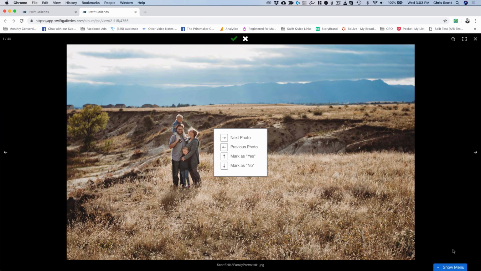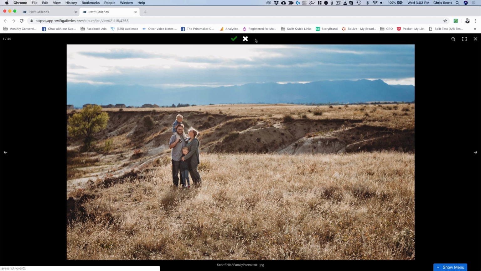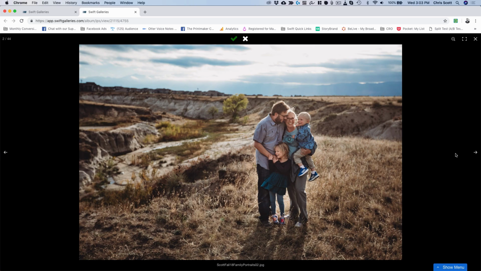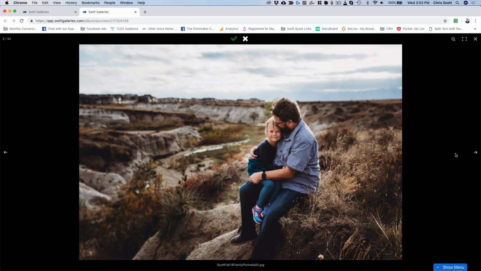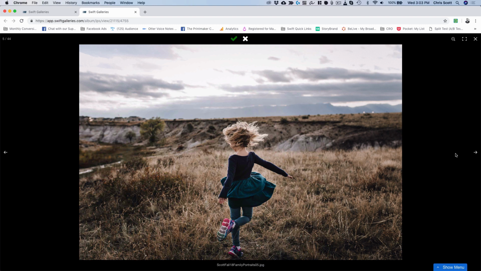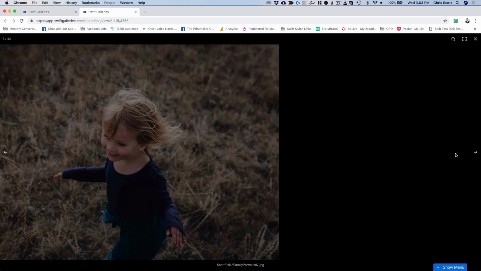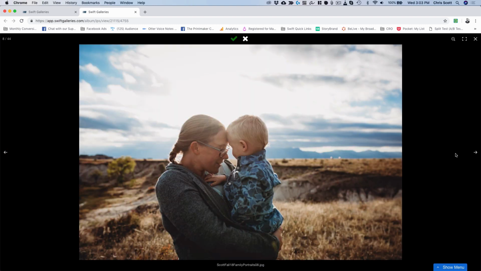All right, so I can go in image by image. If I'm on a tablet, I can just tap the check and X or the arrow keys, but I can also just use the arrow keys on my keyboard. The up key is for yes, the down key is for no, left and right goes back and forth. All of the images are set as yes images to begin with. But let's say I want to make that one a no, that one.